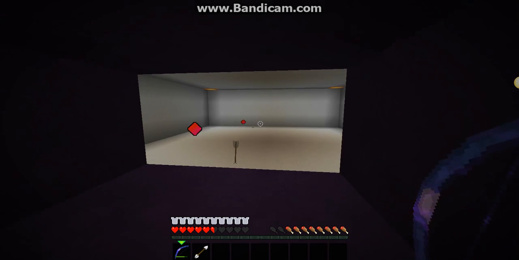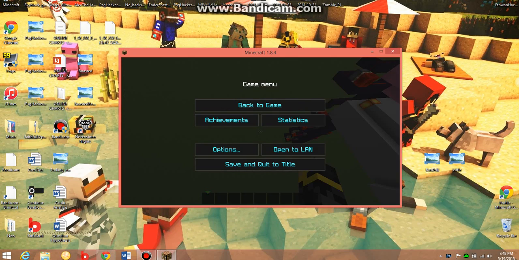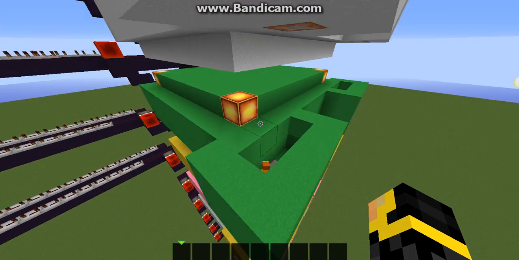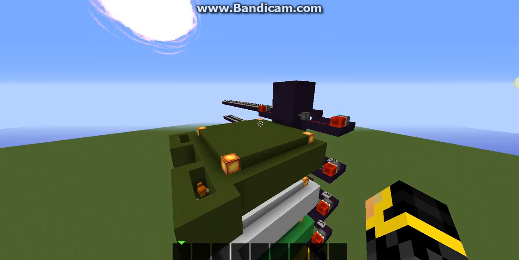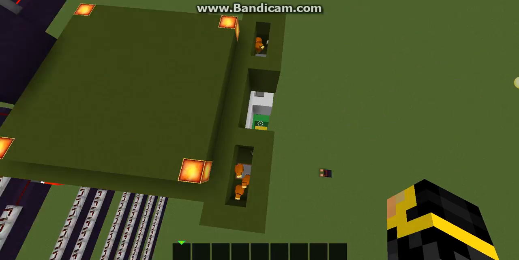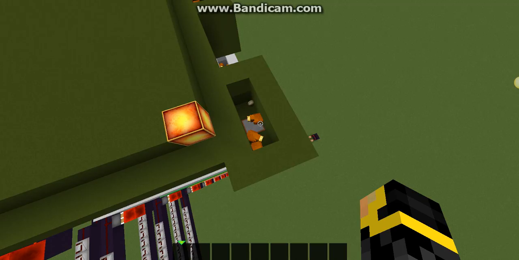Okay, in a second I'll show you the redstone behind all this. Okay guys, we are back, and here's the redstone behind all this. This is the outside, and there's actually no redstone except for the pressure plate in here.